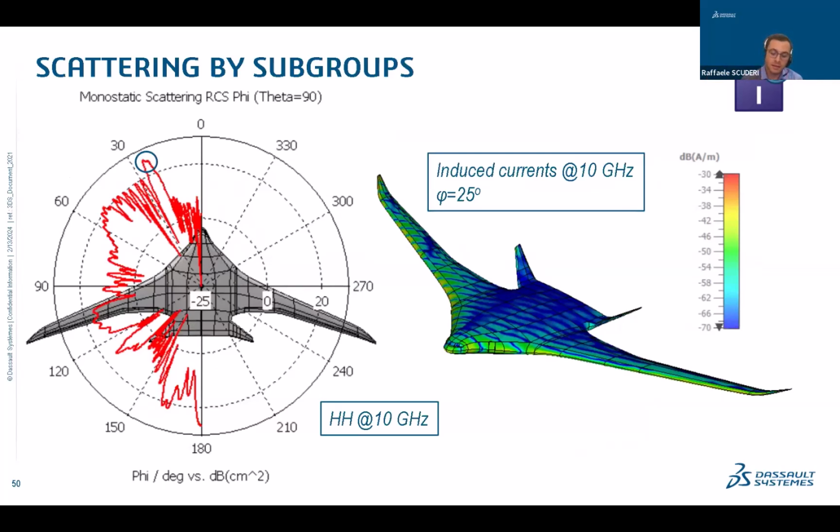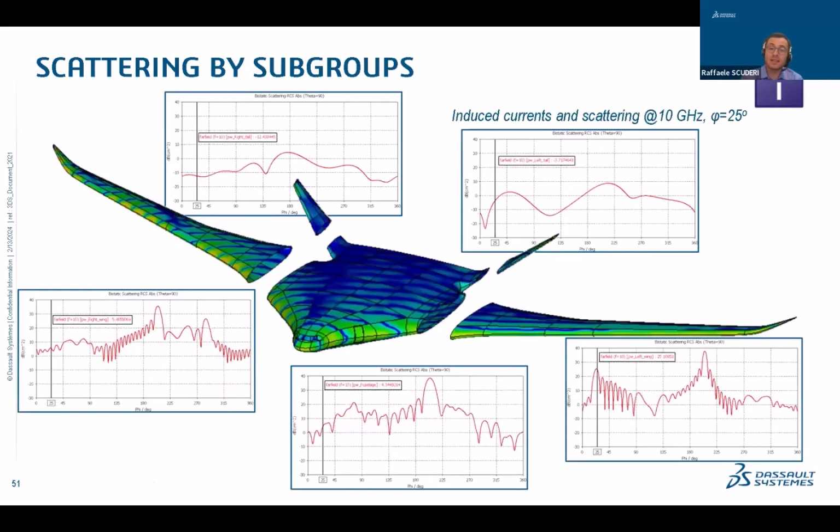Normally the problem is that the integral solver is a full wave simulation, so it takes some computational effort, and we would like to do that in post-processing. That's exactly what we can do now with the new version. We can wisely split the model before running the simulation, so that after running the integral solver simulation, we have different currents for different parts of our model. Then in post-processing, without running the simulation again, and that's the beauty and the power, we can say, okay, if I let these currents radiate, this is the RCS value that I get, et cetera.